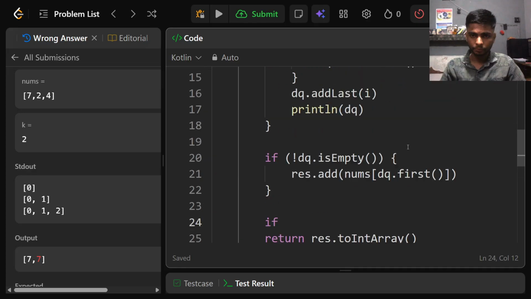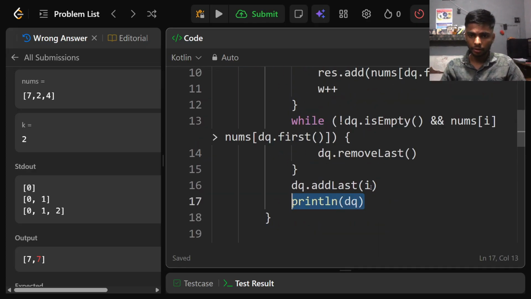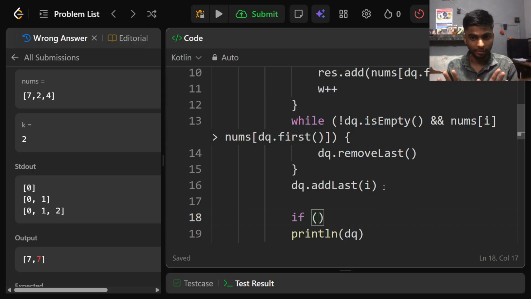If my, well, I need to check the index, right?